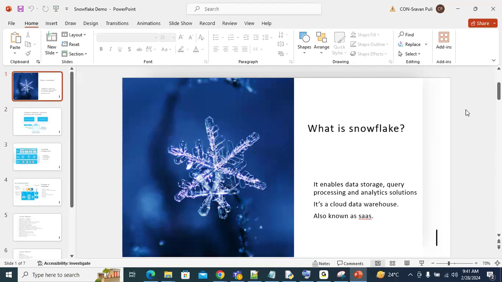Prior to this, when Snowflake was not there, we used to have a traditional database system. We call it on-premises. For example, if you are an entrepreneur or have a business running, you have to store the data in some system. If you have a grocery store, all the billing and all the items purchased in your grocery store will be stored in a database or the warehouse you allocated for that.